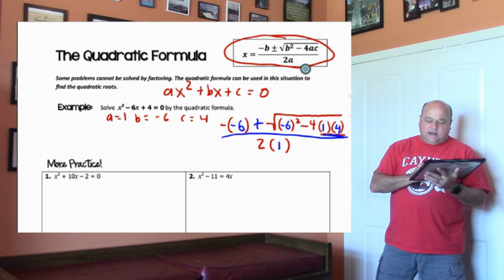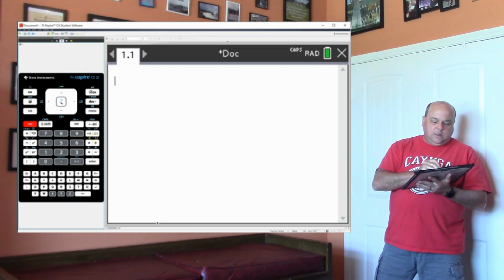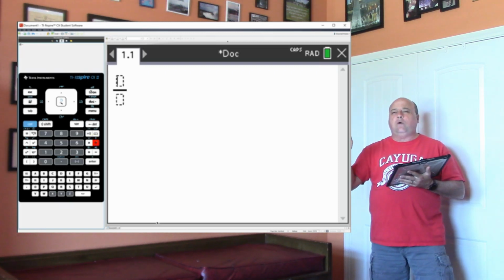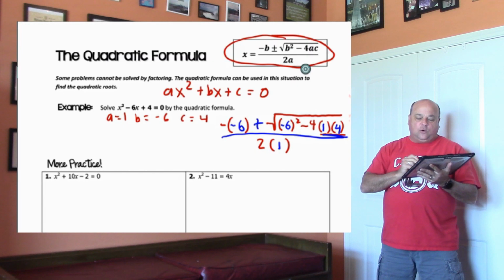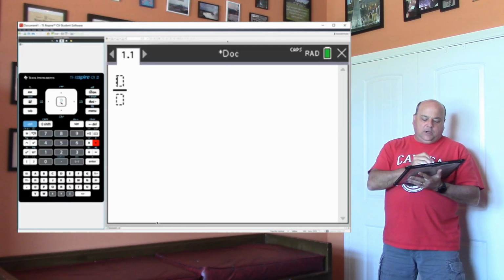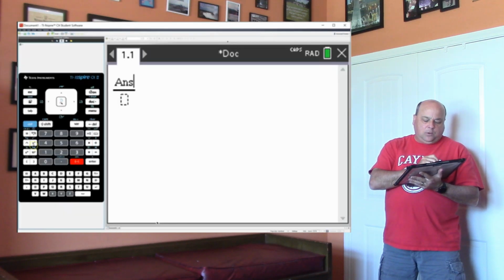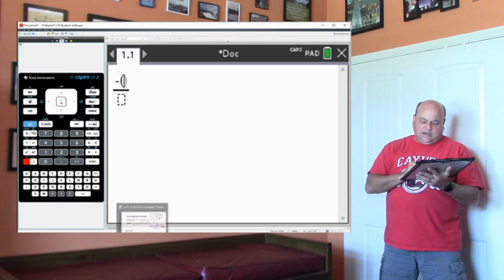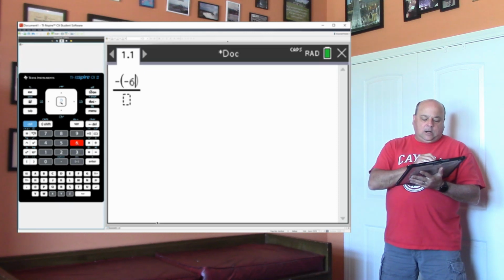Okay, so I'm going to go to my calculator, just go to calculate, then I'm going to hit Control Divide to get a fraction. I'm only going to do this twice because this is pretty simple to do. Then you're going to type it as is, as we wrote down right here, okay? So we're going to put a negative, and then put a parentheses, and then it's -6. Close the parentheses, and then hit the plus sign.